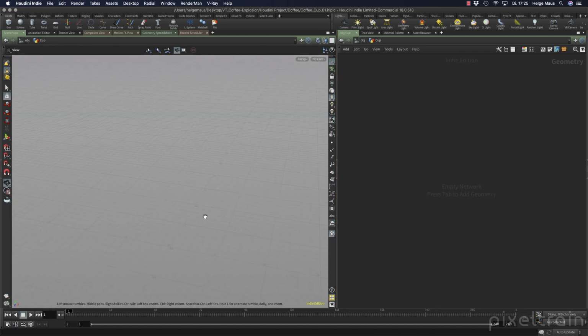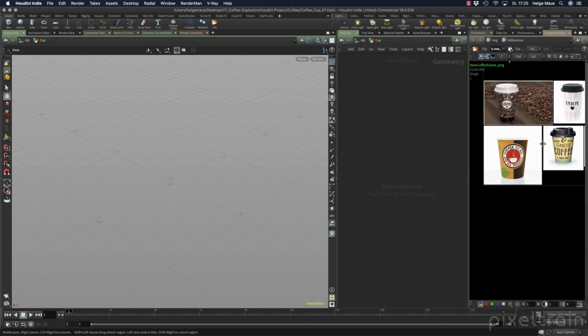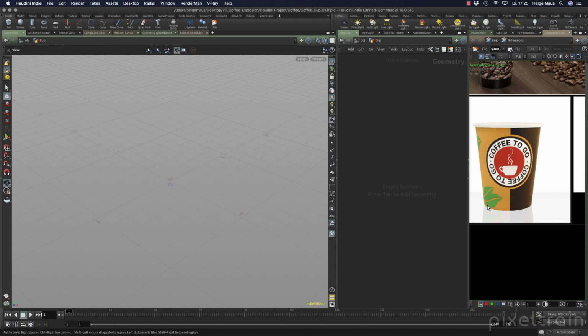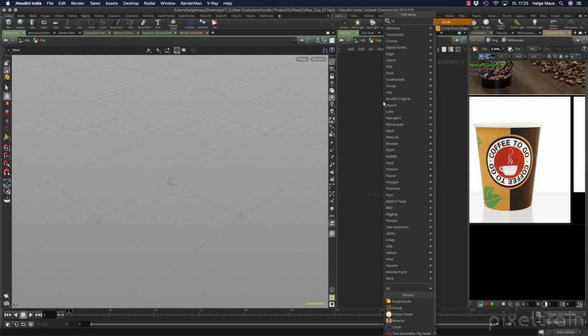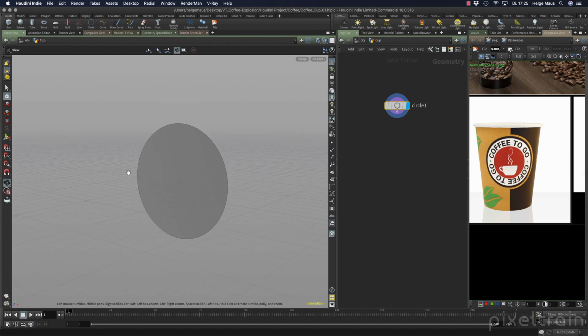And I want now to start here with the base. And if we take a look here into our reference images, you see the base here is round. And then we have this paper here going upwards. It's a little bit going out. So I start with a circle and then we extrude everything up. Let's do that now. I first add a circle here. Okay, here it is. And the next step is now we have to change some parameters.